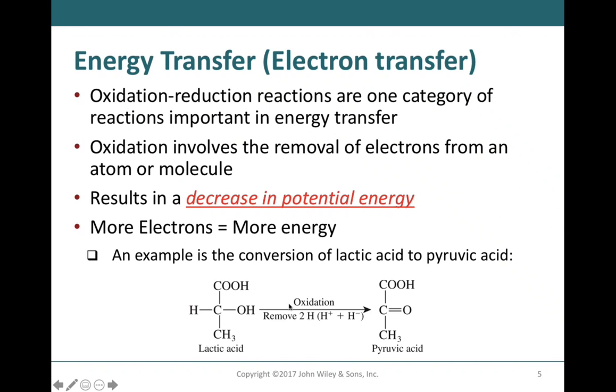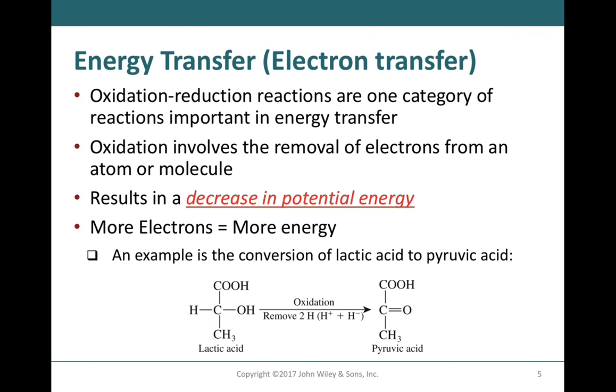So oxidation is the loss of an electron. Through an oxidation, lactic acid becomes pyruvic acid, which is the molecular structure of pyruvic acid here. Now the only real difference that we see is that we've lost a hydrogen off this side and we've lost a hydrogen off this side. Now the way that these different chemicals bond together, these hydrogens are going to take their electrons with them. And so this molecule is going to have fewer electrons than this one will. So this was an oxidation reaction. This molecule has lost electrons.